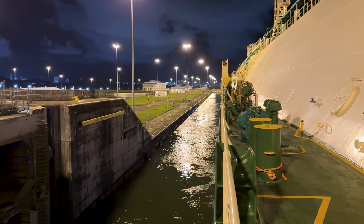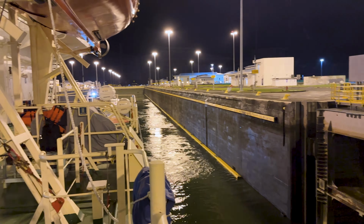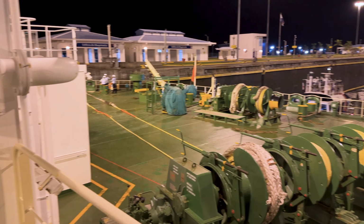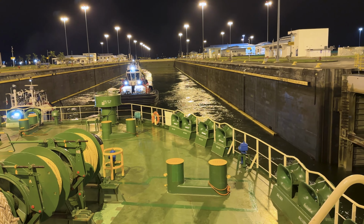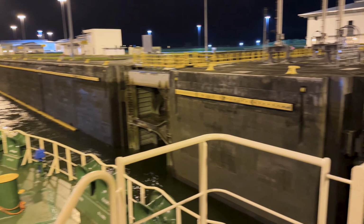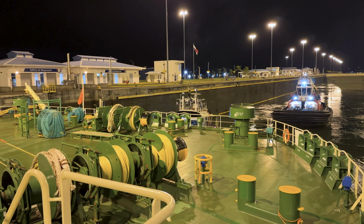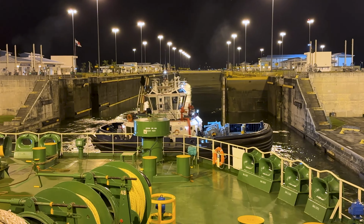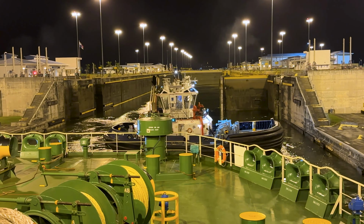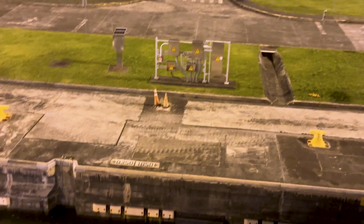So we'll very shortly be entering the second chamber. And I may make another time-lapse video down at this level or at the water level at the stern of the vessel. So this is what is going on at the stern. We still have the 2 tugs in the lock with us. We got the peak. This will be a good place to set up another time lapse. So I am going to do it again, but from a different perspective. There is a water level view up the rear lock gate closing. I'm going to set up my time lapse from this same perspective. And now we drop down. I should be about level with that dock wall.